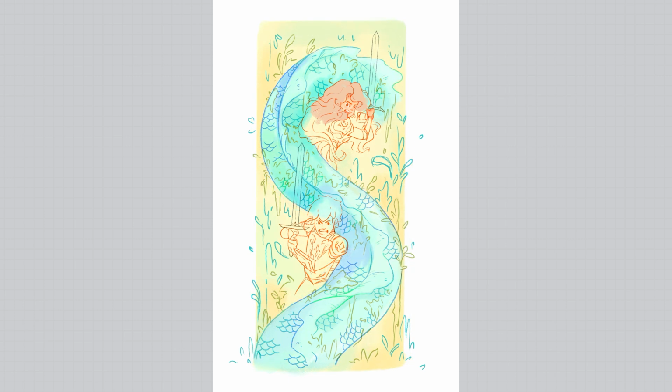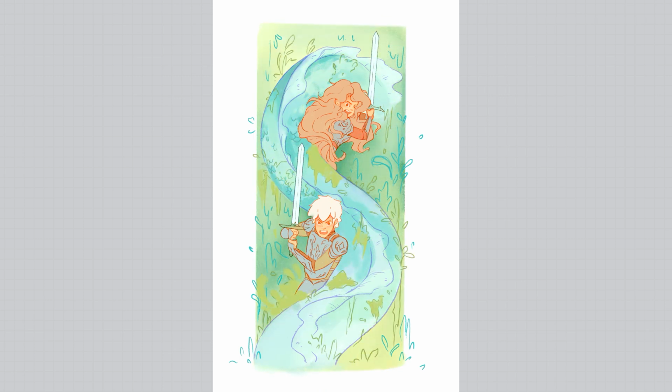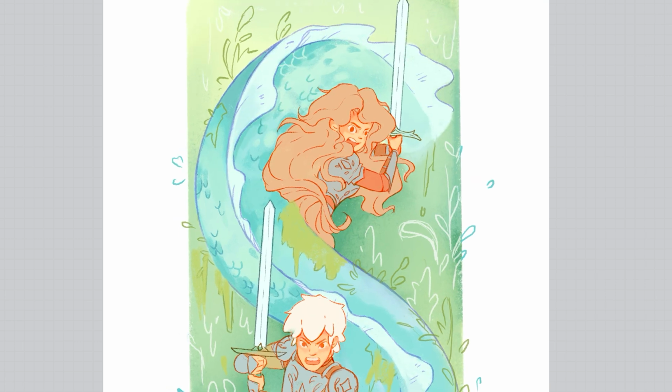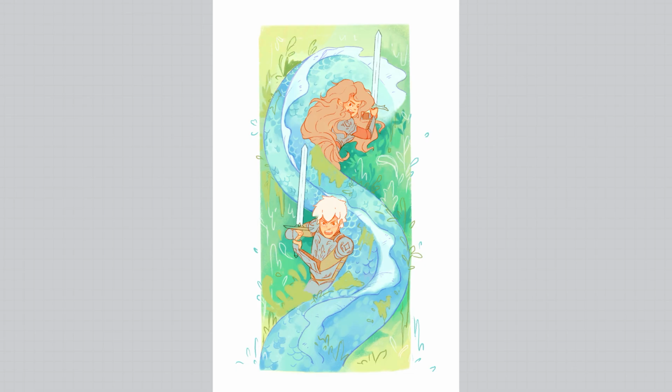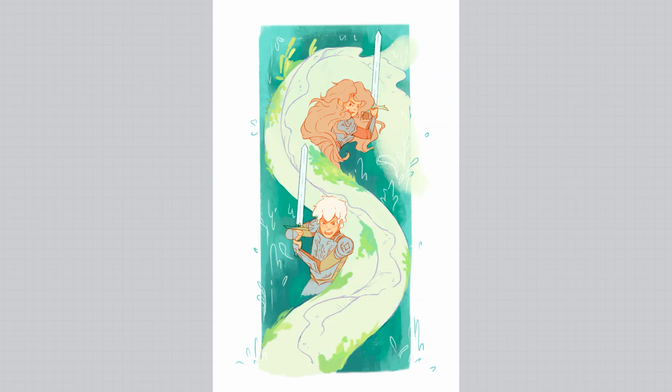So I started out just sort of coloring really generally. I had a basic color palette that I was going off of. I wanted greens and blues, and I wanted to keep the characters very warm. And here at this point in the illustration, it's funny to look back on it and see where I was mentally with this, because at this point I was like, I'm getting really close to finishing. And looking at it now, it's just like, wow, I'm so glad I didn't stop. I mean, I'm not happy that it took me several months to actually finish this piece, but I'm really glad that I did not leave it where it was.